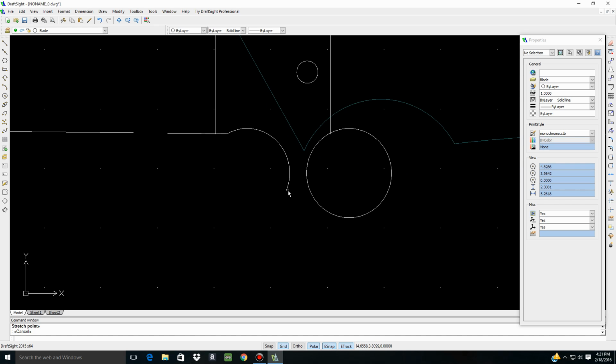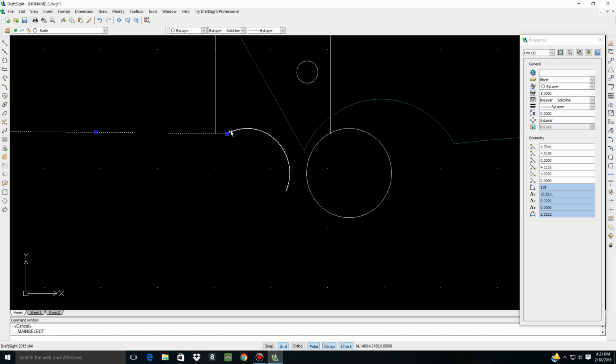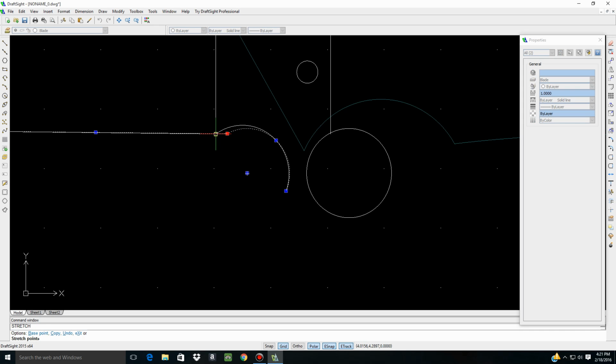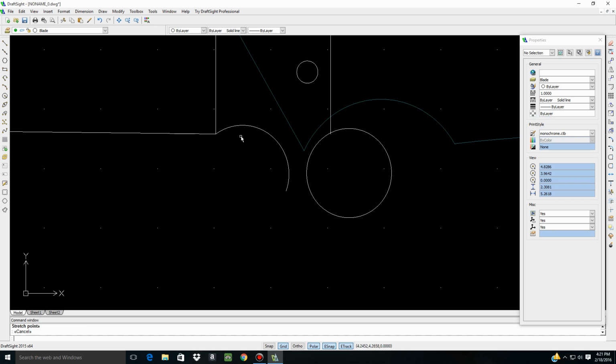Okay, what we want to do is round this here and use this to integrate into our flipper. And we can move this whole mess forward, which we're likely going to have to do. You know what? Let's go ahead and do that right now. So we're going to grab this and we're just going to drag it forward a little bit. Now that did change our arc just a tiny bit, but that's no big deal.